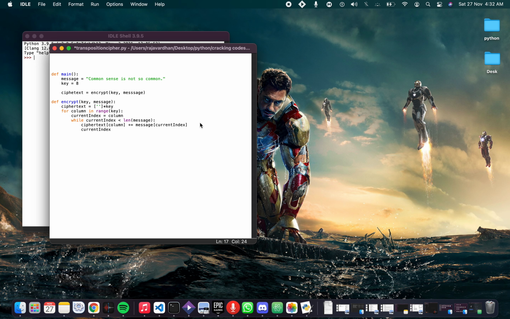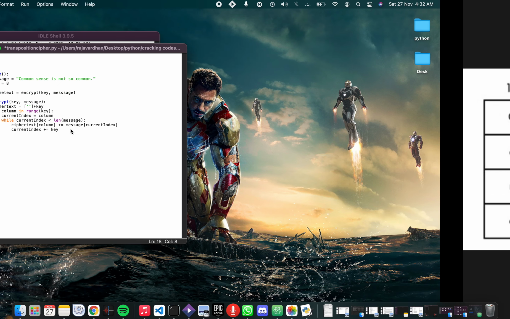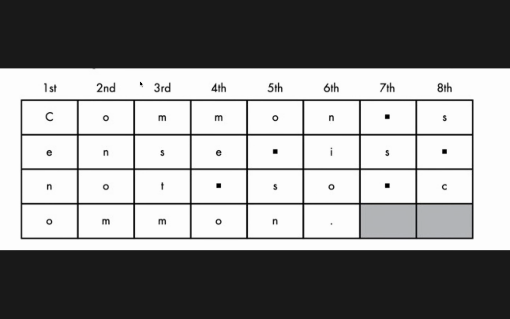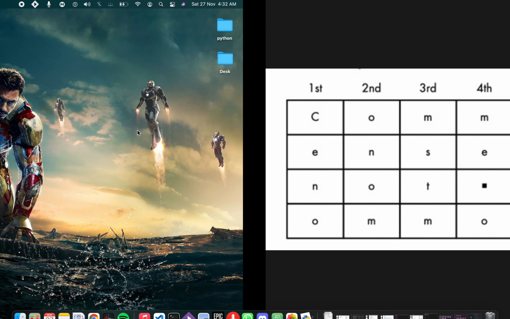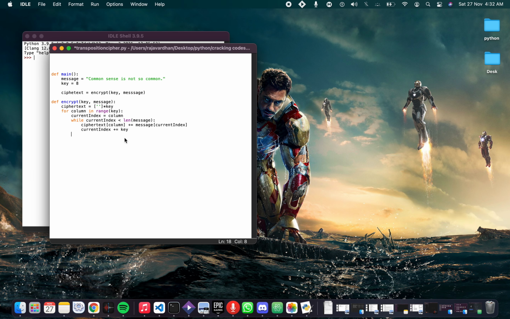Now the current index will be incremented by the key value, that is 8, and then after reaching the end, the column will be changed, the second column, that will be O N Z, the column will start at O, that is 1 plus 8, 9 plus 8, like that.